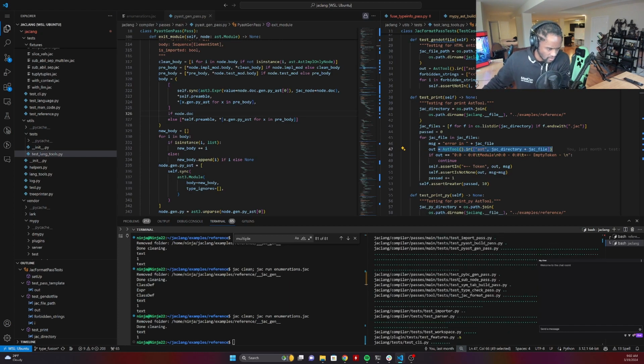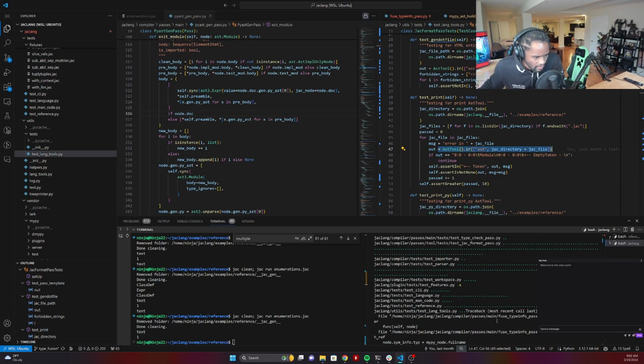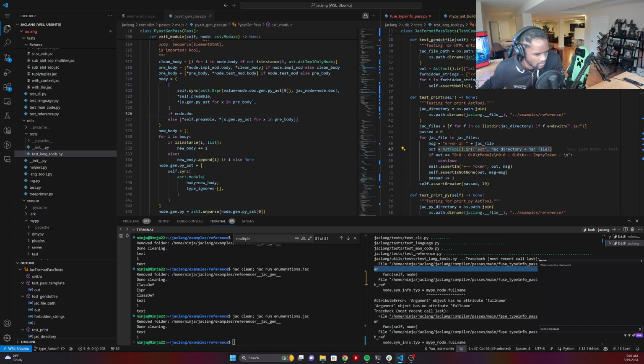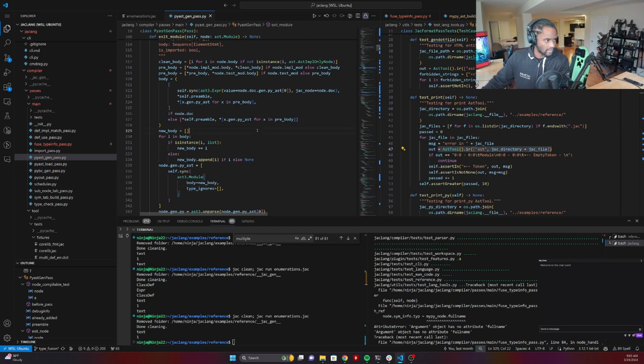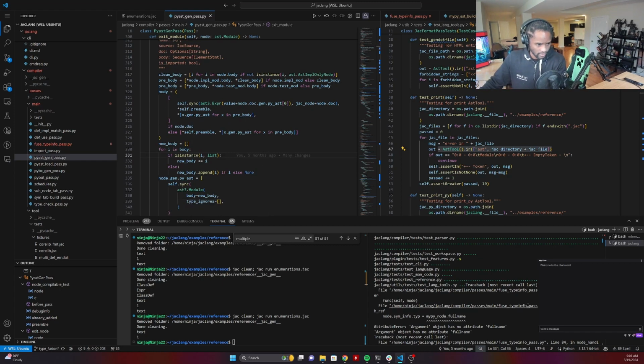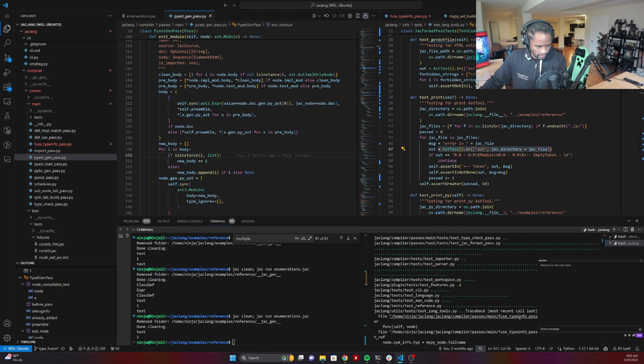Let me see if I can see what file this happens on. Oh, it's something in the fuse type info pass. Has no attribute full name. So this is in the pass that he has there. I haven't even checked his tests to make sure that they are reasonable.